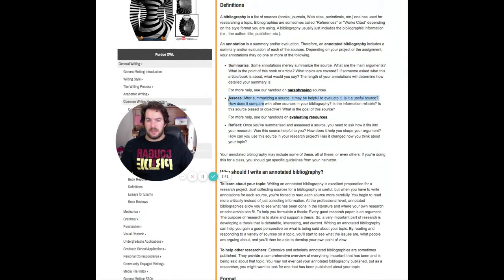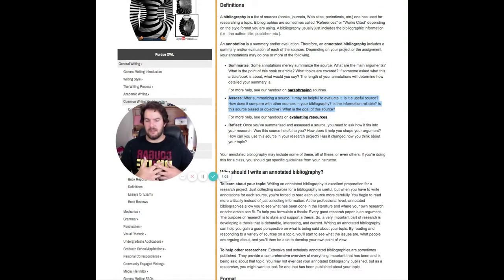The second part is an assessment. So now you're going to judge the source. You're going to state why it's a good source. What made you pull this source and not another source? Things that you could include are that it's from a database, that it has an author who has some sort of credibility, whether they're like a researcher, an expert. In my case, I would put that they're a chef.